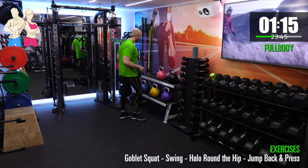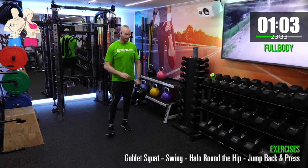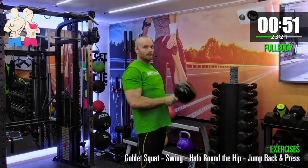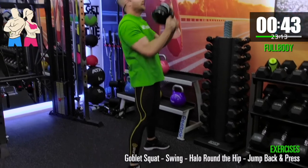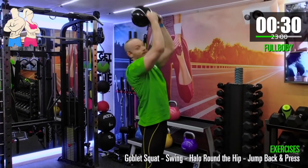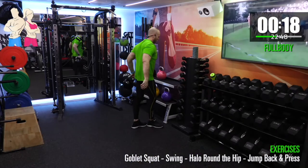Recover. So next up, last exercise before recovering, we got the jump back to press. Grab your kettlebell. 4, 3, 2, 1. Down. Jump back. Jump forward. Up and press. Down again. Turn around, change down to the floor, jump back, jump forward, up, over your head, down again, all the way down, jump back, jump forward, up, press, and down, all the way down, jump back, jump forward, up, press, down, recover. Woo!